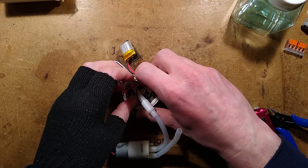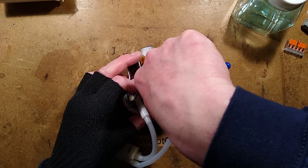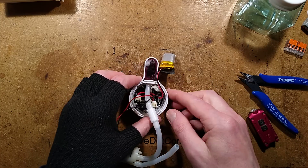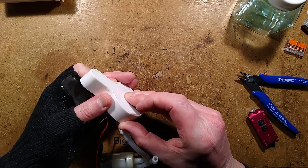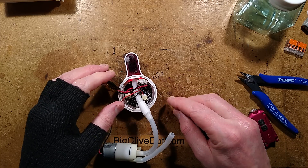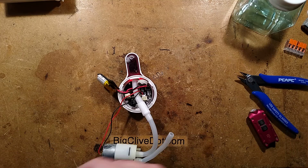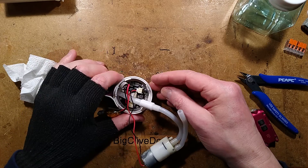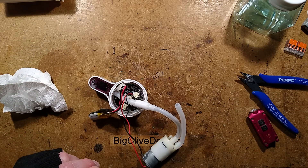That's what happens sometimes - the motor just basically gets stiffened. If you can free the motor, either by giving it a little jolt of a higher voltage - not usually totally recommended - or a higher current, then it will clear the problem. I'm now going to press and hold this button in the back until it goes. It's lighting up red - there is the infrared sensor there. It is working now! Well, that's kind of made that video a lot shorter than I was expecting.